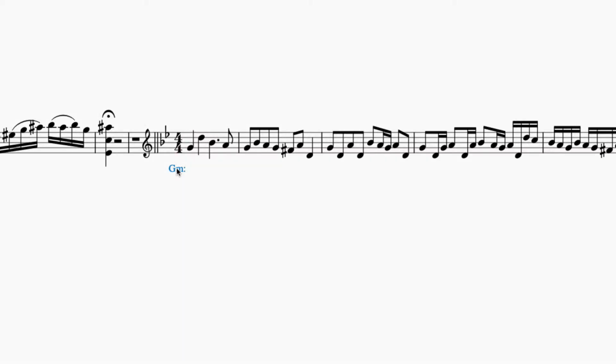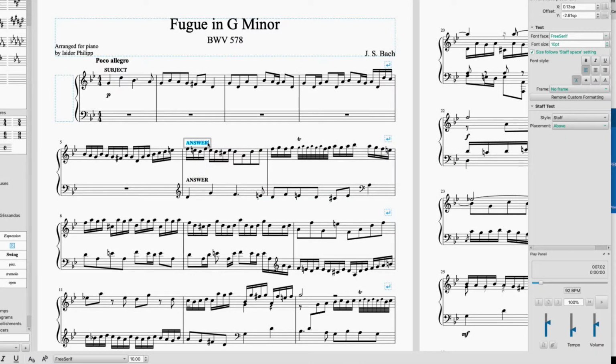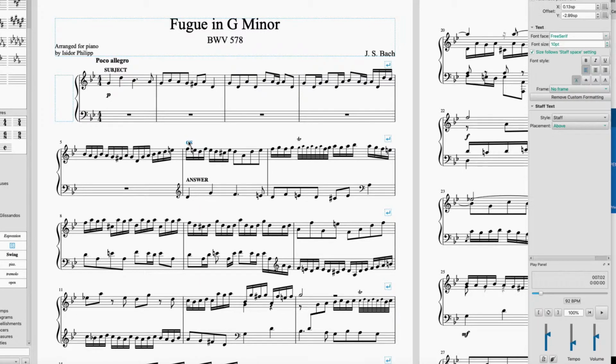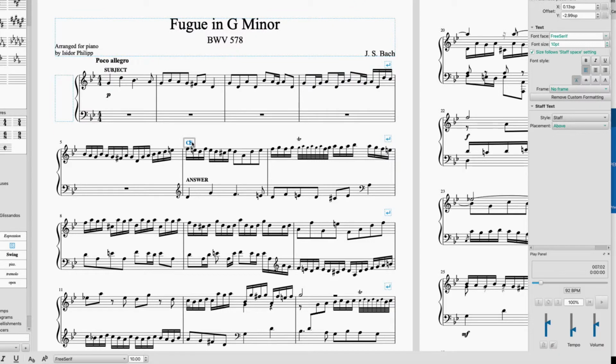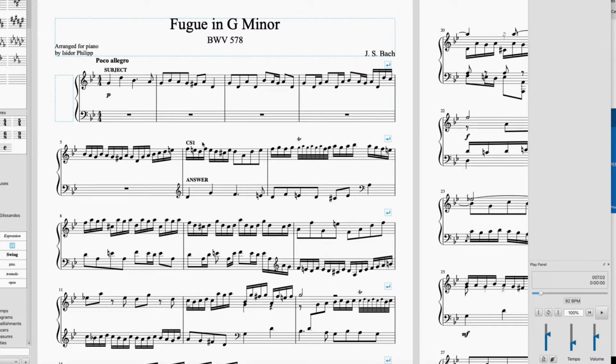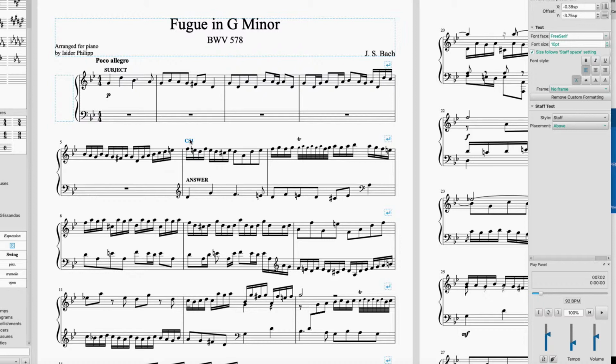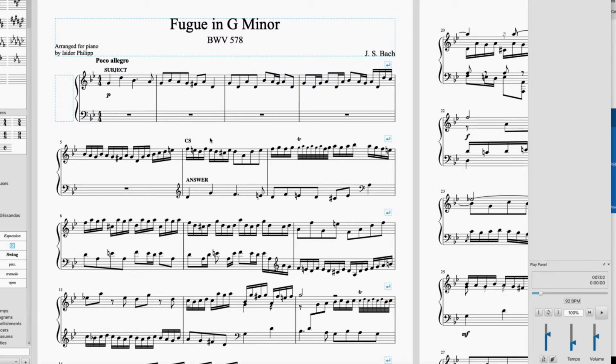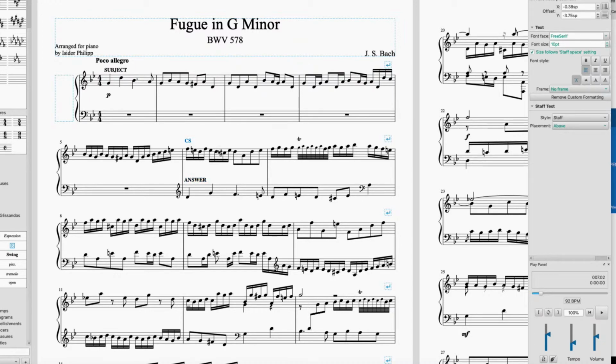Okay, so we're in G minor. So we're just going to figure out what our implied chords are from this melody. Okay, so G, D, B flat. There's our B flat. There's our arpeggio, right? So we can label this by writing the words counter subject, but also we could write CS for counter subject. And in some cases, you have more than one counter subject, so you might call this CS1. I don't think we have more than one counter subject, so let's for now just call it CS. Okay, so here we have answer and counter subject.